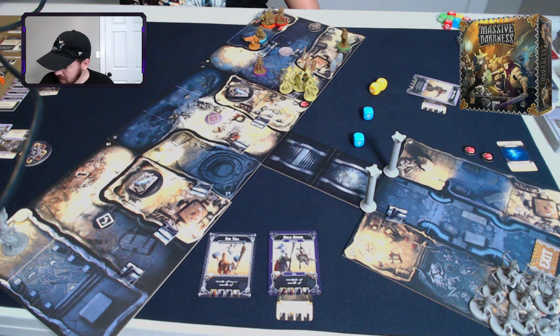Alright, so we got 6 spectral walkers and the spectral walker boss. We'll make this, no, we'll make the lady the boss of the spectral walkers. So in Zombicide, Green Horde, they're weak against magic, right? So in this game, they're also weak against magic.